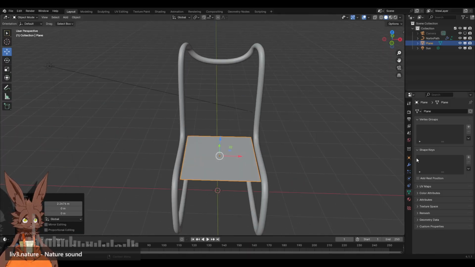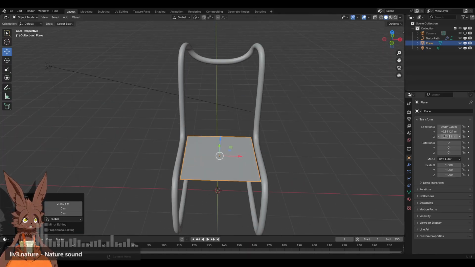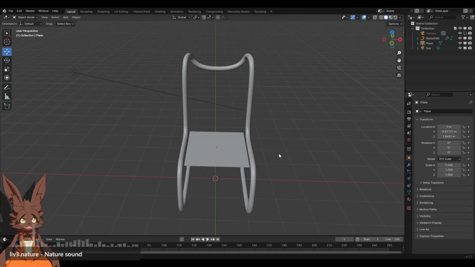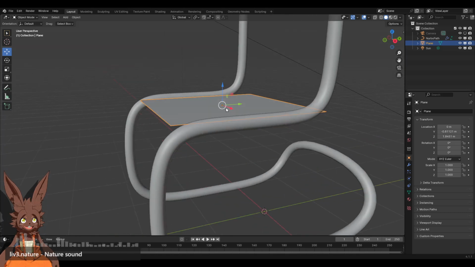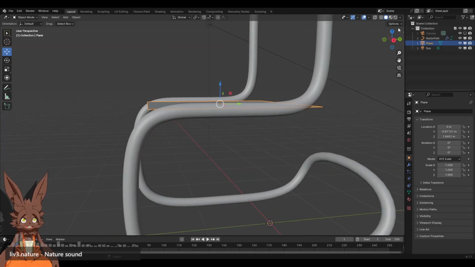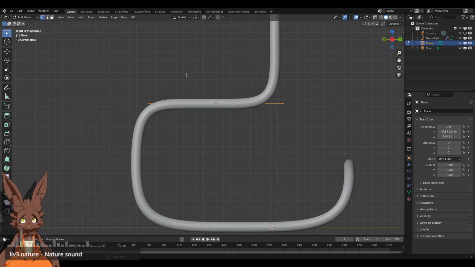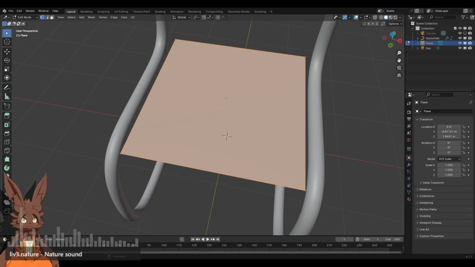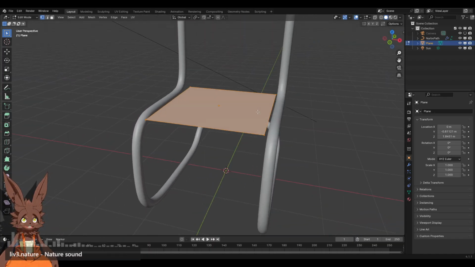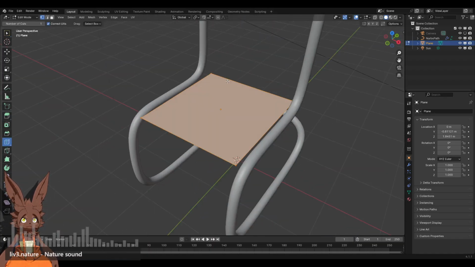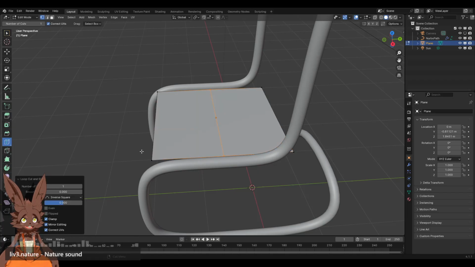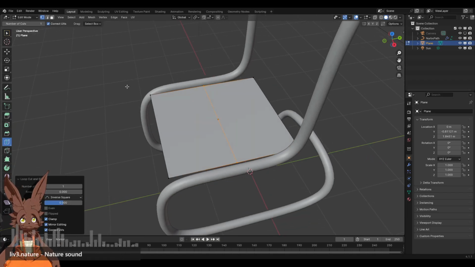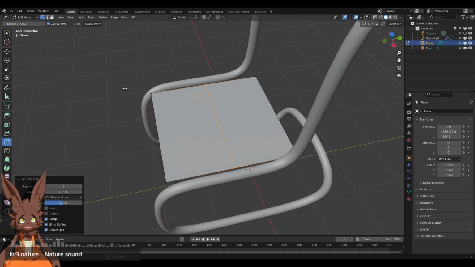I should be changing this to 0 on the X, I think. Yeah, to get it perfectly in the middle of this thing here. So we need to go ahead and subdivide this in edit mode. I believe this is as big as it needs to be. Can cut it here. I should just get the pieces where I need them to be first, I think.